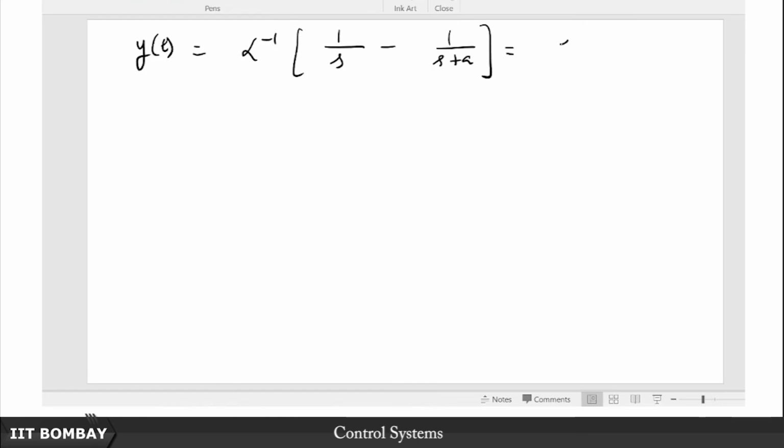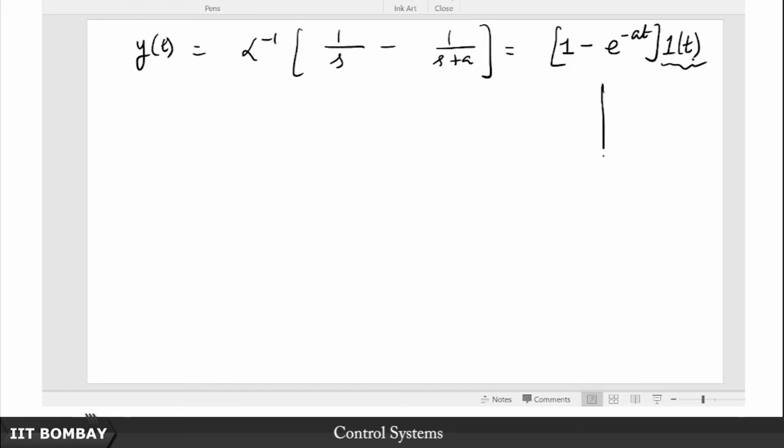This is going to be nothing but 1 minus e to the minus at, times the step. Later on we might omit this step. It is understood that it is a causal system, so if you are applying your input at the time instant t equal to 0, then of course your output for time t less than 0 will be 0. You cannot have an output to a system before the input itself is applied. It would violate causality. So we will assume that it is causal, and later on we will just omit this. For the sake of precision, I have written this 1(t) here, which is the step input. So basically this just says that the output before time t equal to 0 is 0.